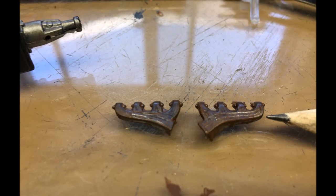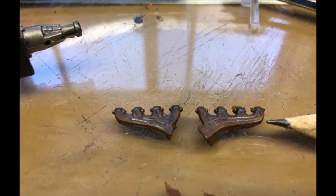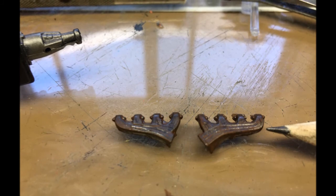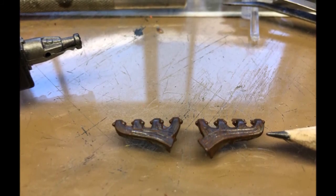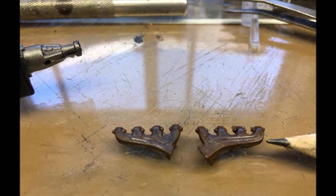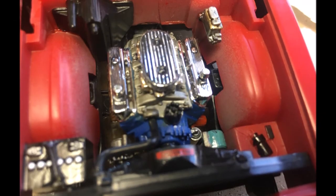So let's go to the engine. The only thing I really did, besides build it straight from the box, was I added a kind of leather color, Testors leather color, to the manifolds here, and then went over it with a pencil to give it a little bit of a metallic look as well.